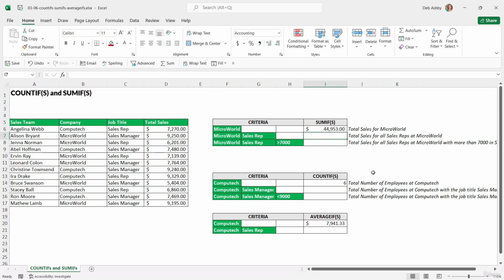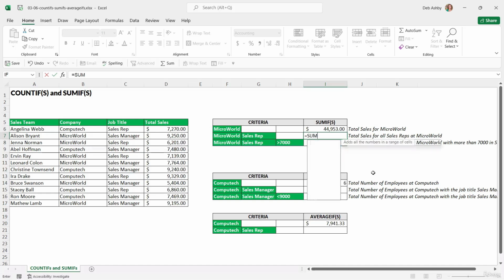So because I have two pieces of criteria, I need to use SUMIFS as opposed to SUMIF. Another difference between this formula and the SUMIF formula is the way that the arguments are organized. In the SUMIF formula, the sum range argument is at the end and you specify your criteria and range first. Whereas when you're using SUMIFS, you're asked to specify the sum range first of all. And I actually find this a lot more logical to understand.